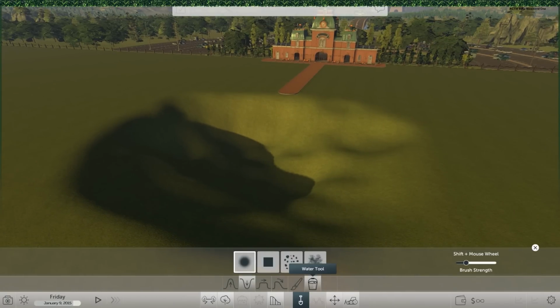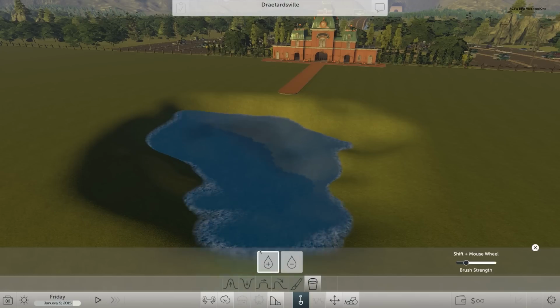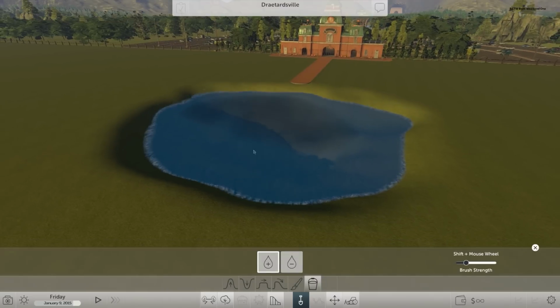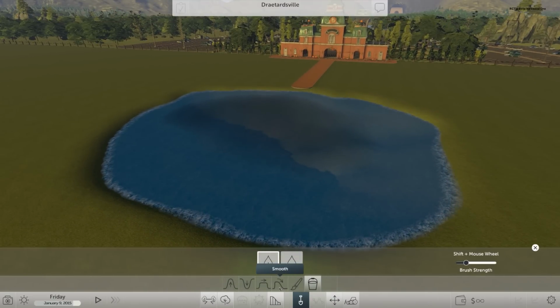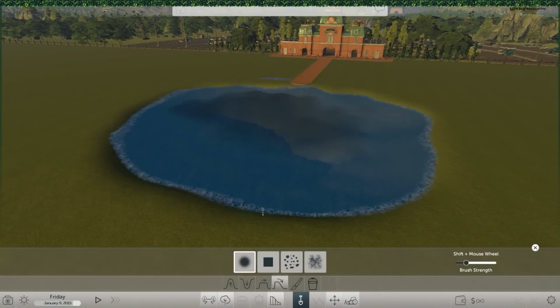Okay, now that we have a nice little hole in the ground, we use the water tool, and I just love this. I actually saw this on the live stream they were doing. It's such a simple way of making a pond. Basically, you just keep holding the button down, and it will slowly keep adding water to your wonderful little pond here. Okay, that looks like it's just about enough. Now we're going to smooth out the sides, make it look a little bit more realistic. Oh, I love how the water goes with it. That's awesome. There we go.